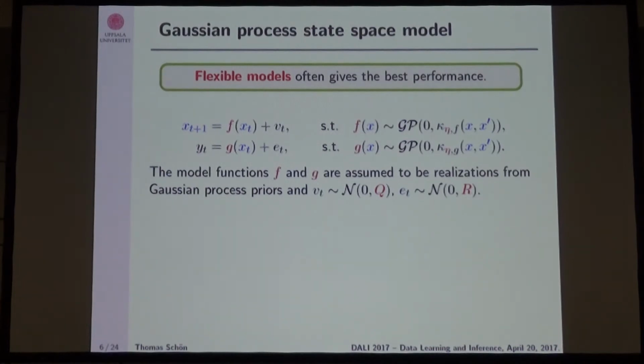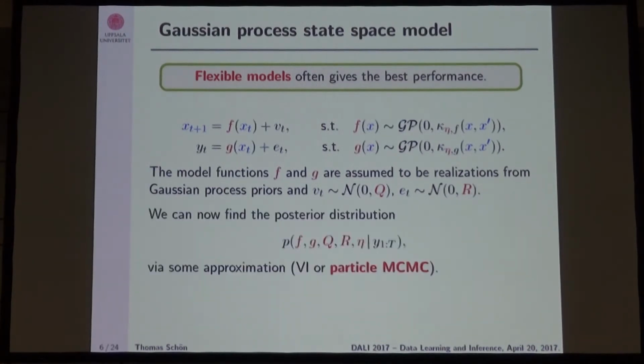So the idea is the following. We move away from the parameterized form, since we're doing non-parametrics now. We place a GP over the unknown functions f and g, and then we will try to infer that. Everything that's red is part of what we need to compute. So we need to compute this posterior distribution, and that's completely impossible to do in closed form. So whether you like it or not, you're forced to some form of approximation.